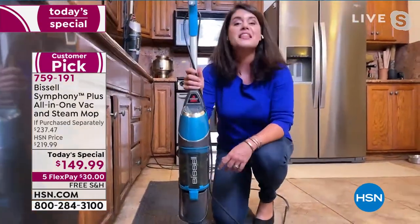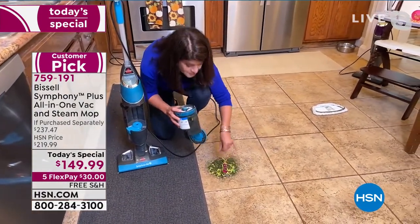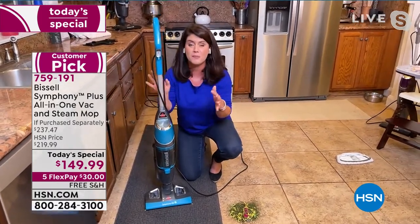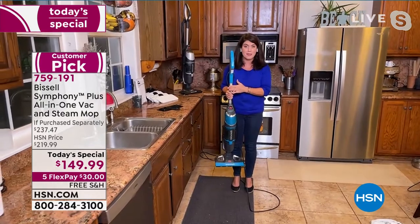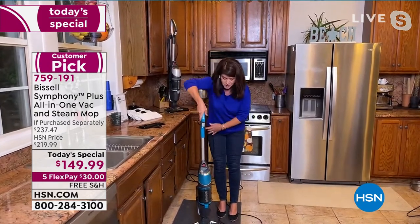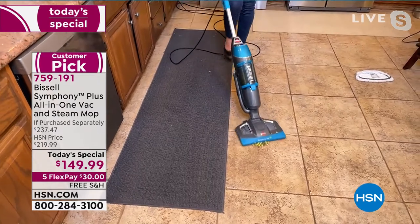You get the drop-it technology, so if you have a lot of pets and dust, this is one of your staple go-tos. We will not have these back in 2022 — they simply can't make them anymore. Bissell is actually raising the price on all of their cleaning supplies on the 30th of August because of supply and demand. So when these are gone, we won't have it. You're never going to have to go to the store and look for chemicals. This is the largest steam chamber and it's constant — you can steam, vacuum, and refresh every floor surface of your home.